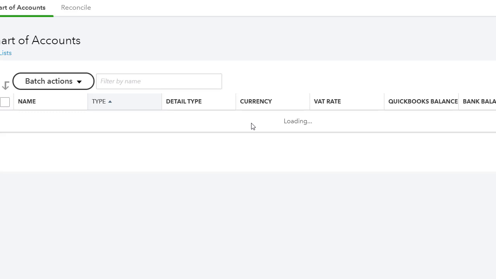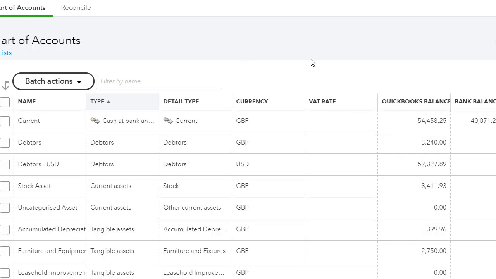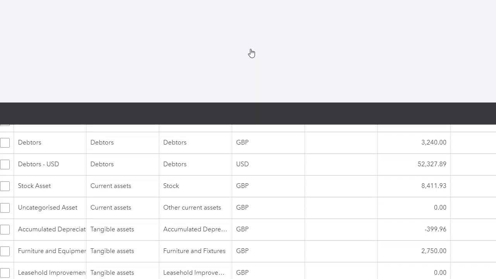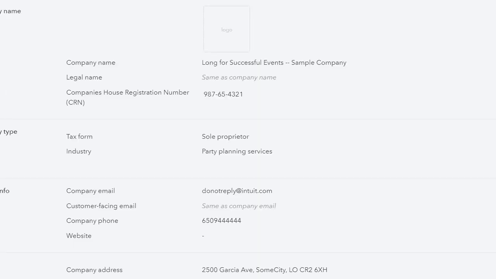If we click on here, this is the list we've got in our test file. You can see there's no numbers against the names in the chart of accounts. It is possible to have numbering in QuickBooks, and the numbers can be switched on through the settings. So if I go to my little gear and accounts and settings, in the advanced settings in QuickBooks, there's an option to switch your numbering on.